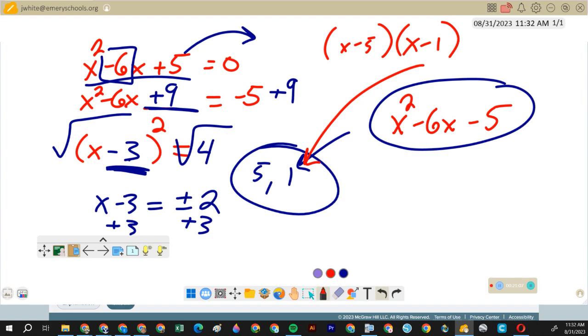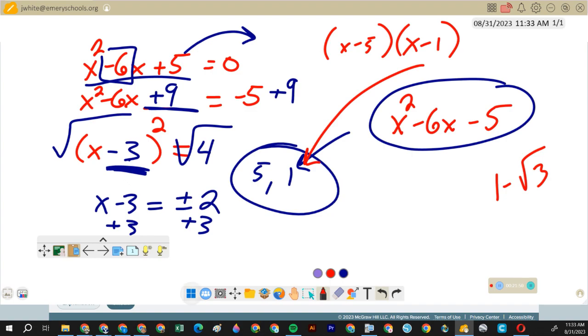What does that say about its roots? They could be imaginary or they could be irrational, right? They could be something like 1 minus the square root of 3. So if your quadratic factors, then the roots are either whole numbers or integers or fractions. If a quadratic factors, then the roots are rational. There's some version of a fraction. If a quadratic does not factor, the roots are either imaginary or irrational.